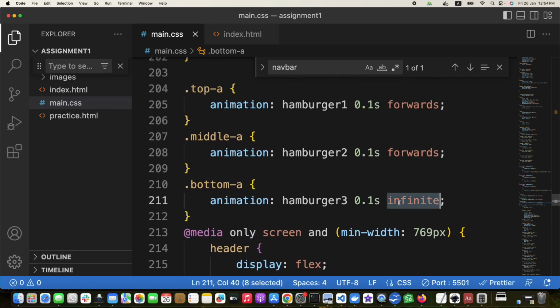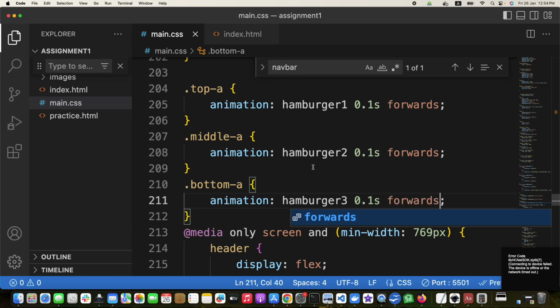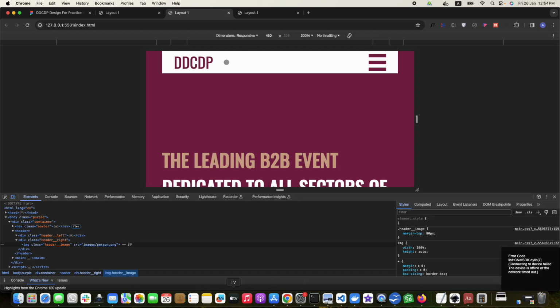Okay, so this one is also forwards. Now this is static, that was automatic before we had previewed it. If I click on it, hopefully this becomes a cross. Is this fine? Maybe there is some jerkiness in it, but you can check it yourself. For now, I think it is pretty much okay, the way we want it.